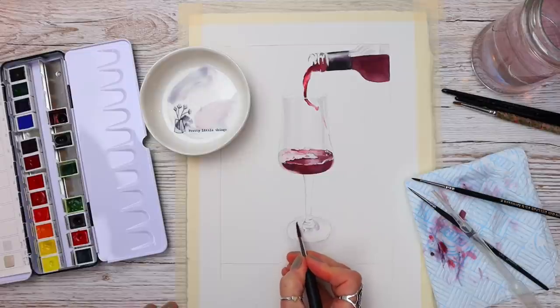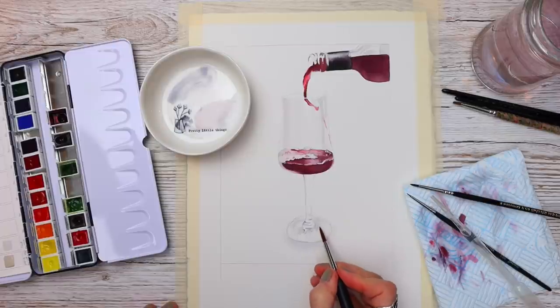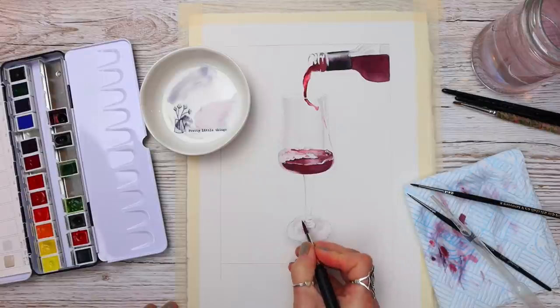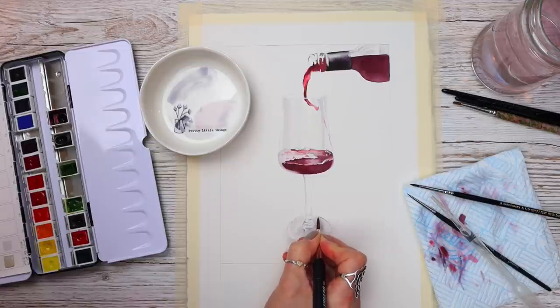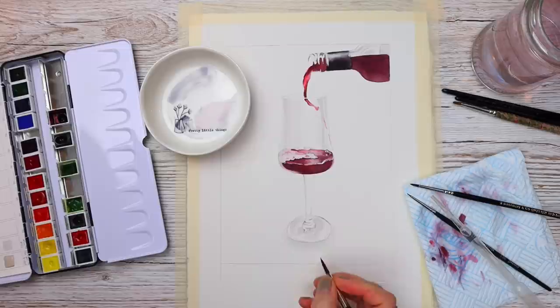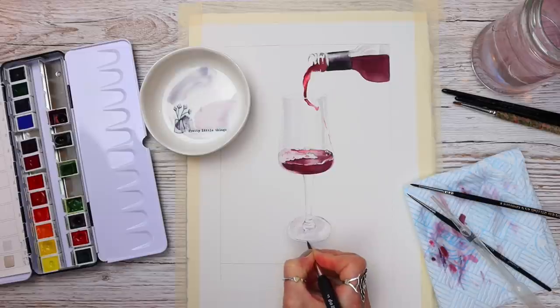Notice how little paint I'm using at this point, mixing it with a lot of water to make it really, really wet and watery, but really subtle, so we can apply it where we need to. I'm just working around the outside edge of the base of the glass here, adding some of that darker pigment here and there using the tip of my brush. This is just neutral tint on its own.